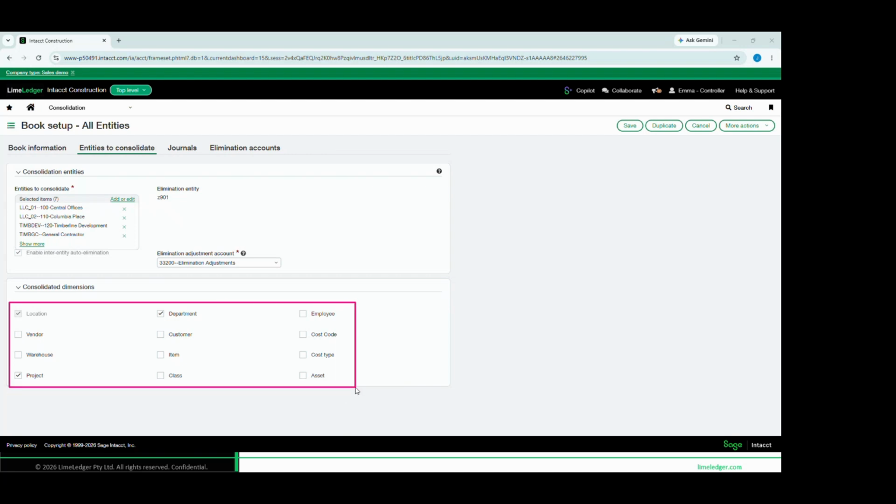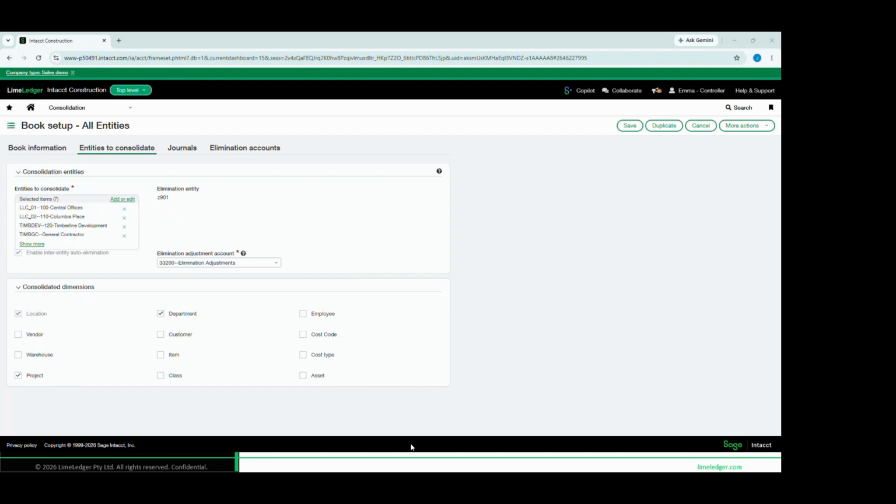In my case, these are the various dimensions that I'm tracking. Being a project-based organization in construction, I have my project dimension, my cost code and cost type, and I can then prepare P&L reports down to a project level, looking at cost code and cost type. And when I consolidate, I can also decide which dimensions I'd like to include in my consolidation. With my consolidated results, I want to be able to do an analysis of P&L by location, by department, and even project, because I may have projects that span more than one entity.